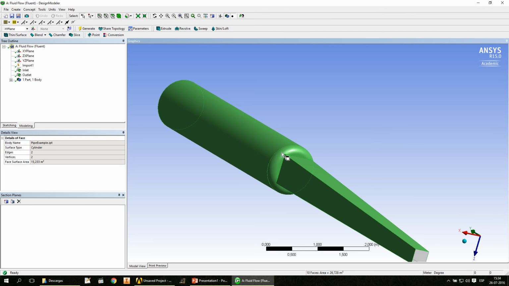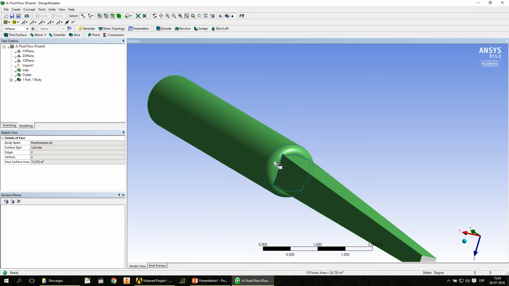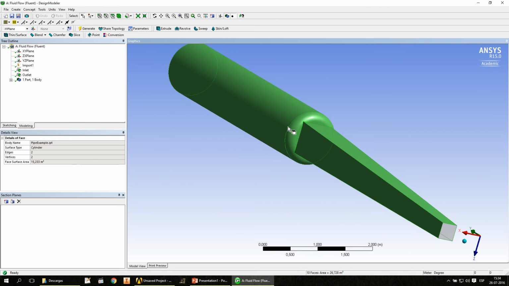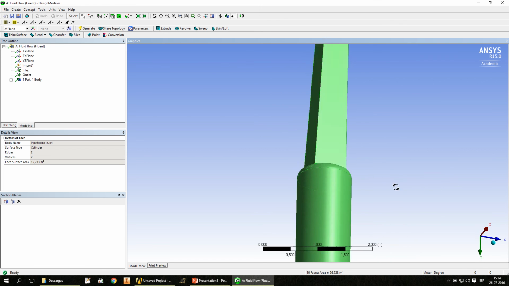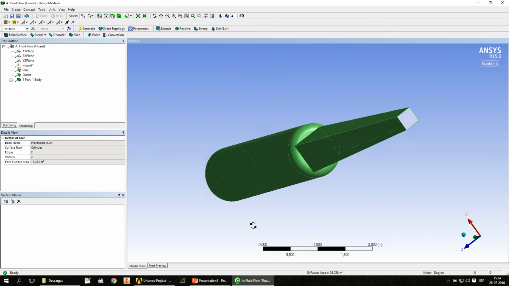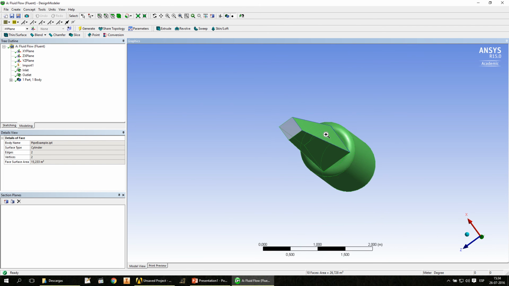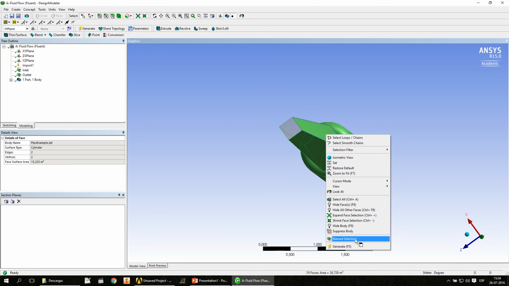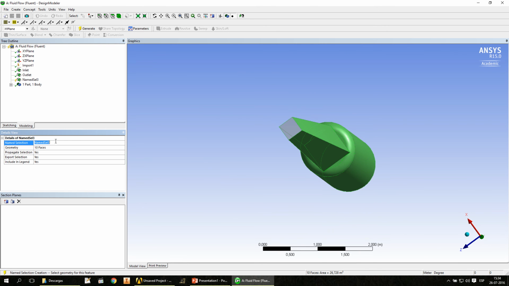What happened? Something's happening. It doesn't show me. Oh, the Named Selection. And now I'm going to name it as wall and generate. So I have named the inlet, the outlet, and the wall.